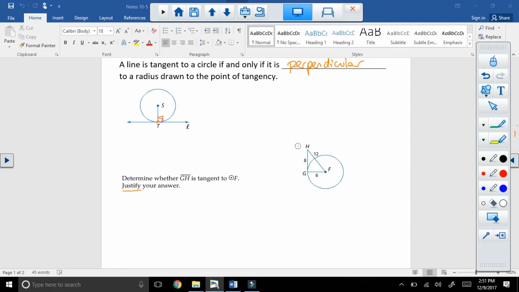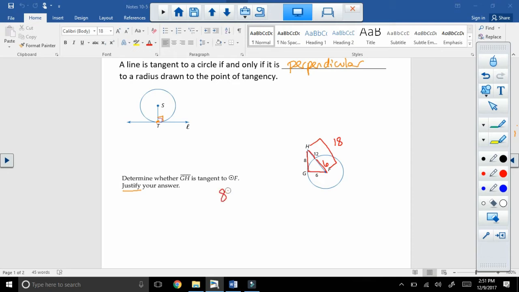It's a little tricky sometimes to tell the way the book is referencing things, but it's saying that this segment is 8. This segment is 6, and if they were talking about the whole thing, they would have it drawn like this, and then say that the whole thing is 12. They don't have it drawn like that. So what they're referencing here is that just this portion is 12. So I need to figure out how long that entire part would be. I know that the radius is 6, and the radius is here also. So the whole way from H to F would be 18.